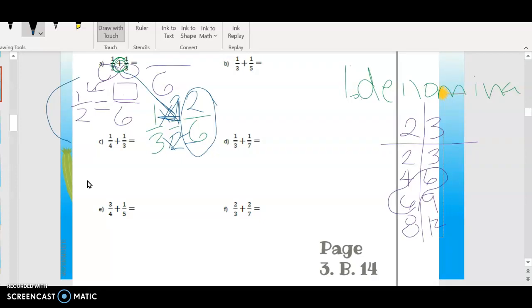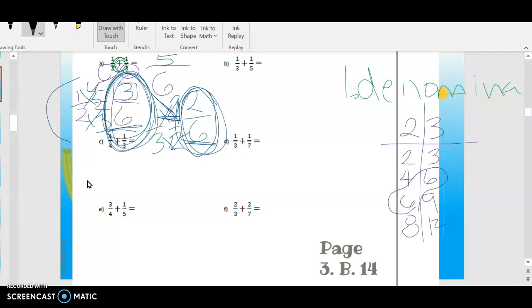So let's come do this one. How am I going to turn 2 into 6? I'm going to multiply it by 3. And so now I'm going to multiply this one by 3, which will give me 3/6. And that makes sense, right? 3/6 is equal to 1/2, of course. Okay, now I have my 2 new equivalent fractions. Now I can add them because, why? Because the denominator is the same. So what is 3/6 plus 2/6? That is 5/6.